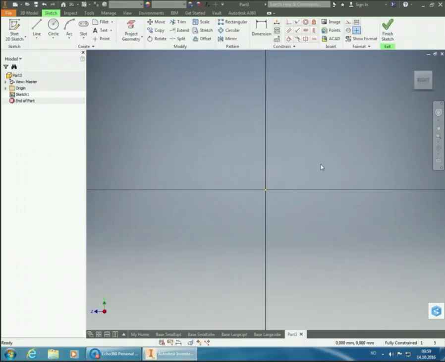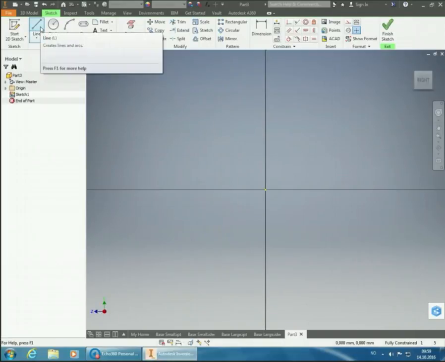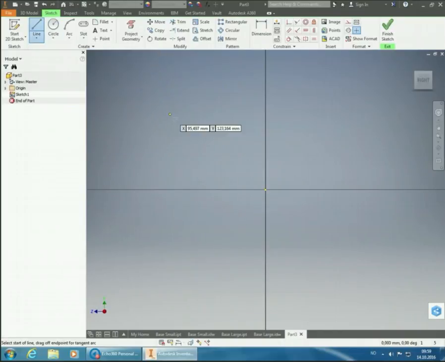So I'll start off with creating the baseline for this one, so just the bottom of it. We'll do that before we go to our break. So I choose the line function. And in this case, it's not really all that important that we get it centered, so I can start off with this edge placed on the center point and then just pull my line to the side.